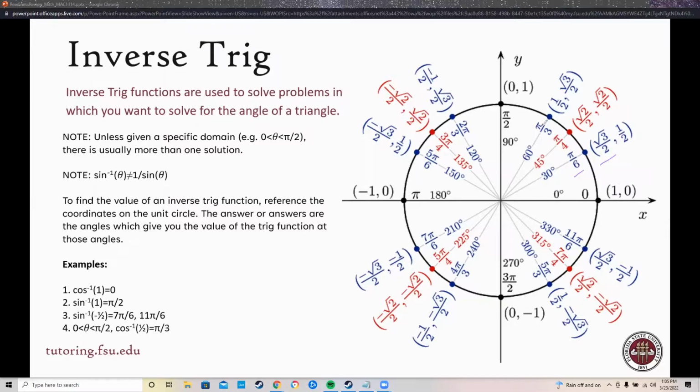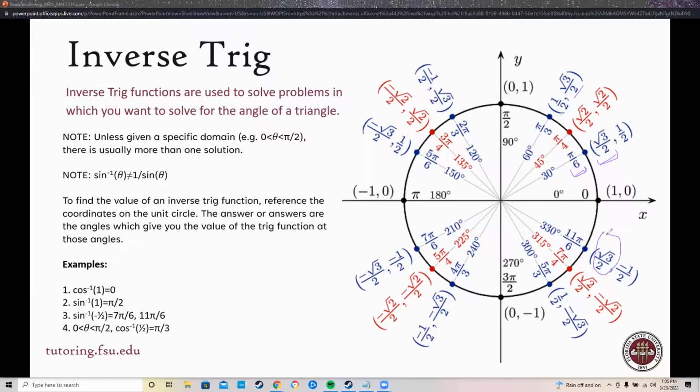Or what's sine of pi over 3? Sine of pi over 3 is also root 3 over 2. The way inverse trig works is that they say arctangent or arcsine, arccosine, like they'll have arc cosine here and then give you the value. And then what you get back as an answer is the radian or the degree. So instead of saying what's cosine of pi over 6, they'll say what's inverse cosine of root 3 over 2. And then that would be pi over 6 or 11 pi over 6, because this is also root 3 over 2.